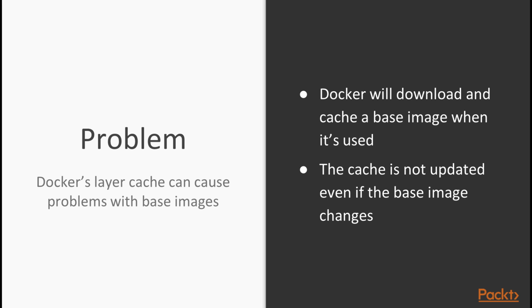A while later, you need to update your application to make some required changes and rebuild the image. In the meantime, the Debian project has released an updated image to fix a critical security hole. Docker will see that the Debian stretch image has already been downloaded and use that. The problem is that the old version on the host still contains the security hole.